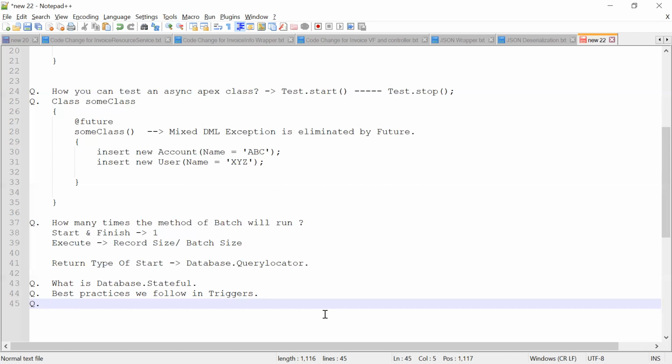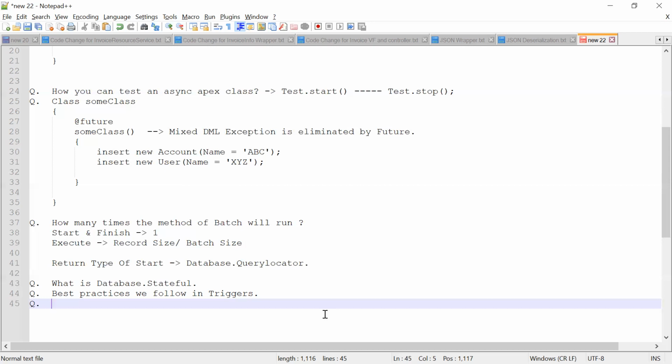All right. Can you ask me a question on map, any coding? Okay, questions about old map and new map values. Let's say we are updating something in the account object.